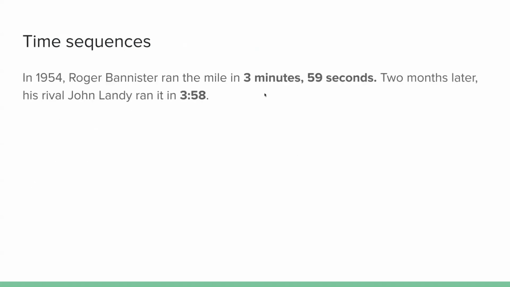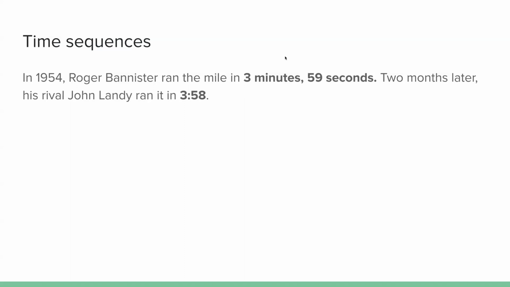Last thing, time sequences are treated differently than just amounts of time. A time sequence is where you're trying to imply the amount of time something took, and it involves both minutes and seconds, or hours, minutes, and seconds, or hours and minutes, and you need to say them all in a row. Okay. So as a historic example here, in 1954, Roger Bannister ran the mile in 3 minutes, 59 seconds. So that was his time, was these two figures put together. And so what AP tells you to do is to use figures for both and join them together with a comma. That's on the first reference in a story.